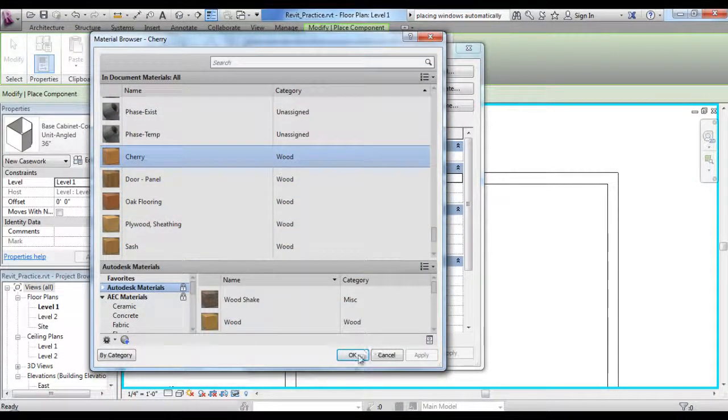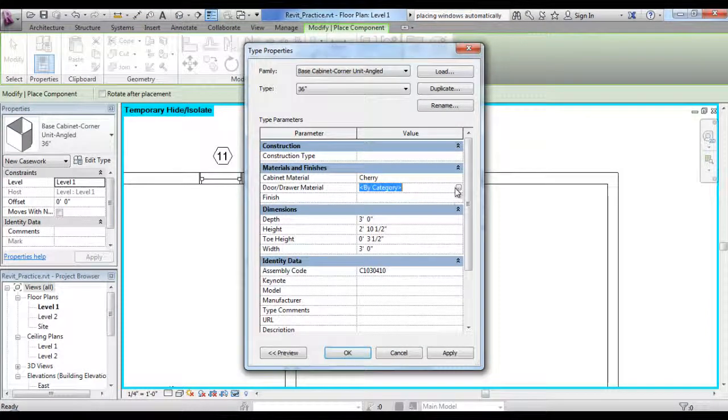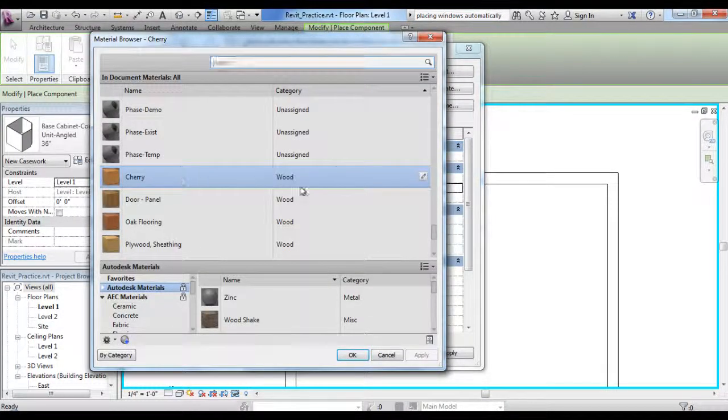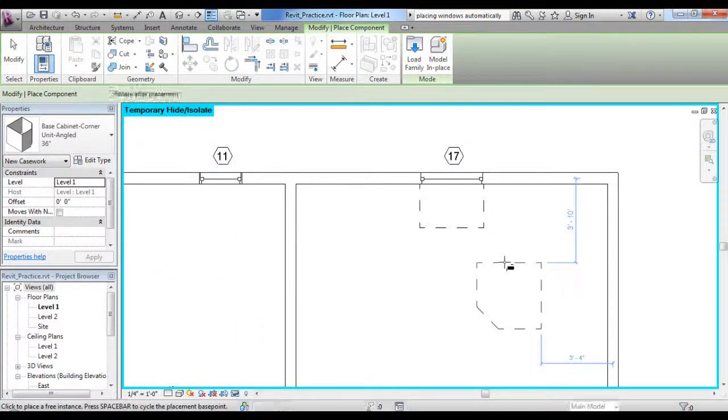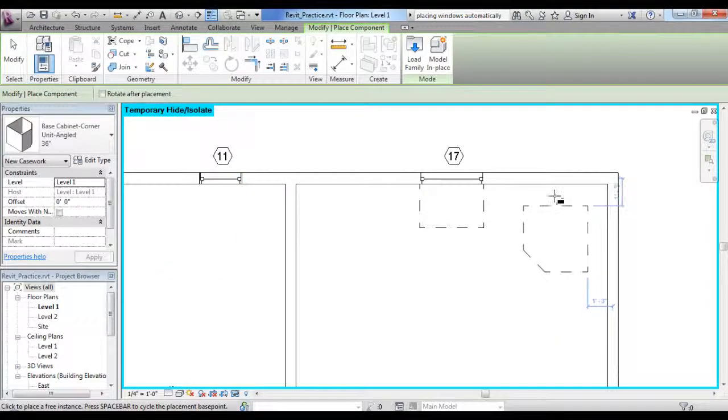Nice thing about this is, change our materials. The nice thing about this is when you go to do this, it automatically goes to the last one used. So if you're using the same thing over and over again, you can save some time. Granted, this is a tedious thing, but it's not so bad. Now, one of the things you'll notice, this sets up your rendering, by the way. Just keep that in mind. What you're doing is setting up your rendering appearance, okay?